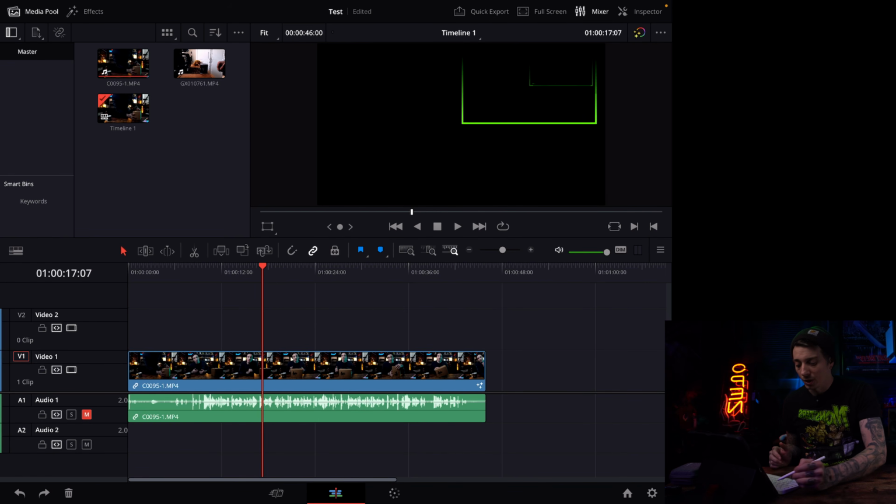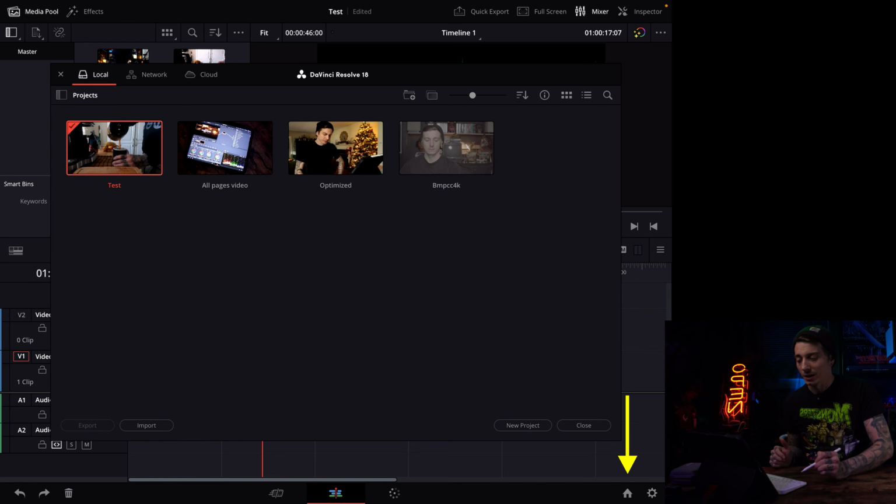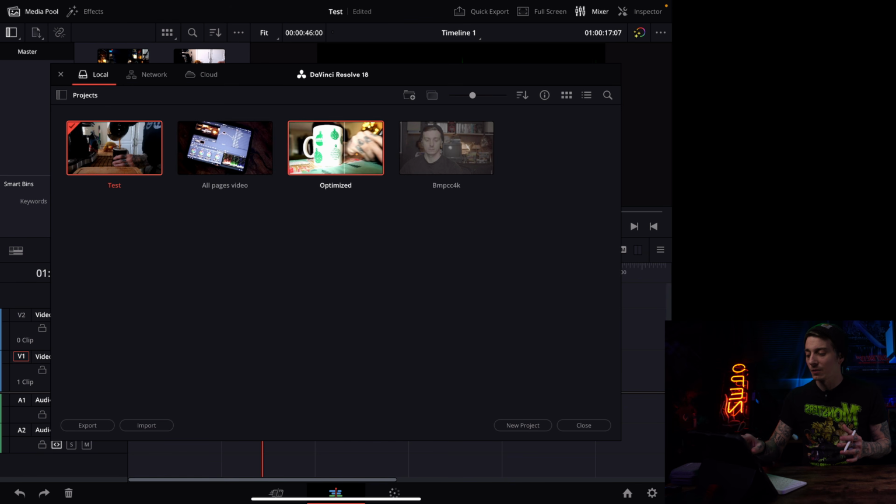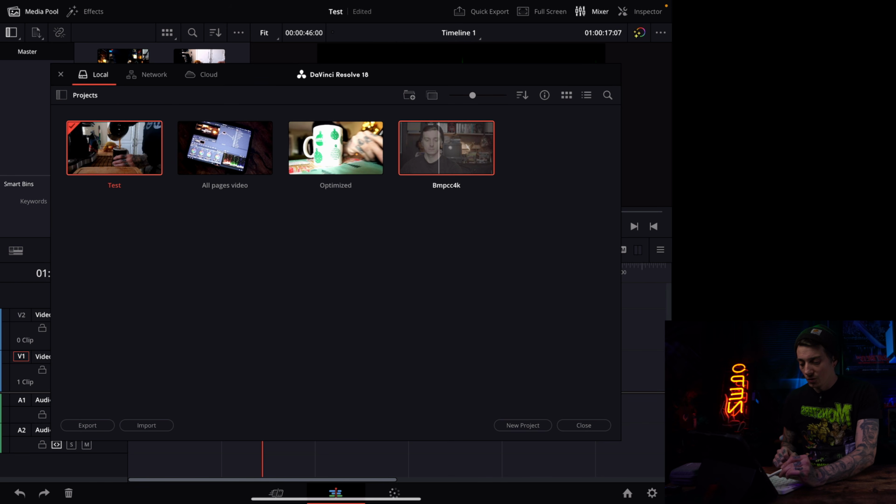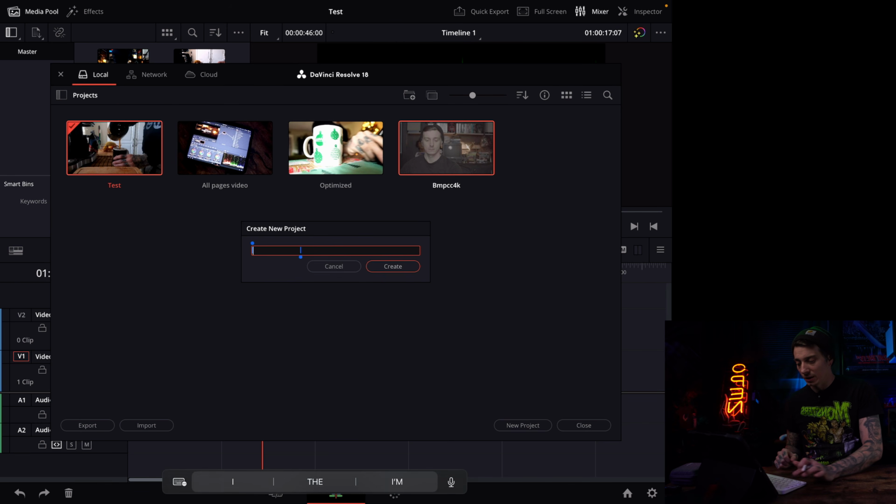Alright, so I don't want to waste any more of your time. Let's go ahead and jump into DaVinci Resolve. We want to create a new project. So I'm going to go down here to the right corner and hit this little house icon. That brings up your project database. You can see the rest of the projects that you've worked on recently. Or if you want to bring up a new project, go down, hit new project, and we are going to do car spec commercial.